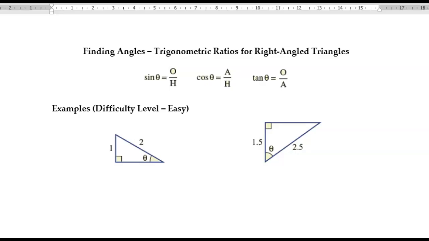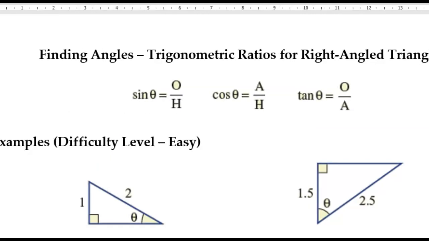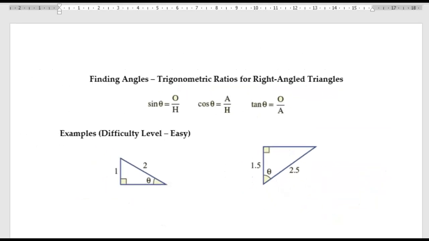In today's lesson, we are going to have a look at right angle triangles again, but in this case, we're going to have a look at how we're going to find some missing angles inside a right angle triangle. Obviously, I hope you have watched the video on finding side lengths that I did earlier. We looked at all the three trigonometric ratios dealing with right angle triangles, and we talked about the easiest way to remember them in the form of SOHCAHTOA.